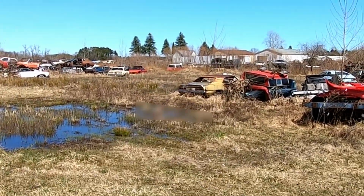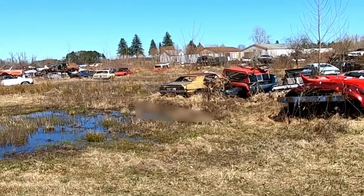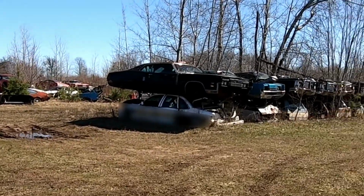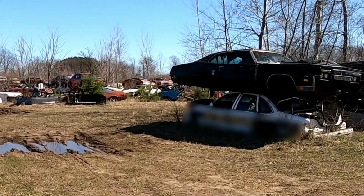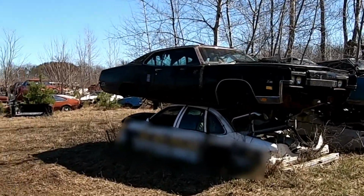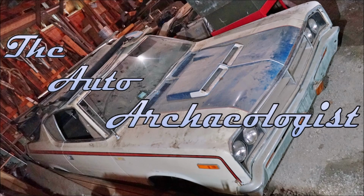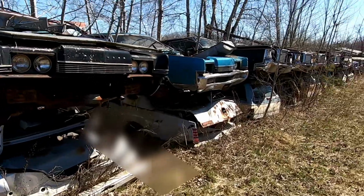All right, so I just want to touch on a few cars in this other row. So there's that 69 Camaro from the previous video, but I wanted to show this. These two cars, I mean, it's a row of like Lincolns and such, but these two cars are special. This right here is, I think, a 70. They're both Mercury Marauder X100s. These were the high performance Marauders of that era.